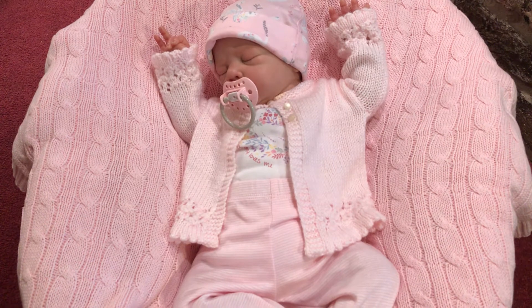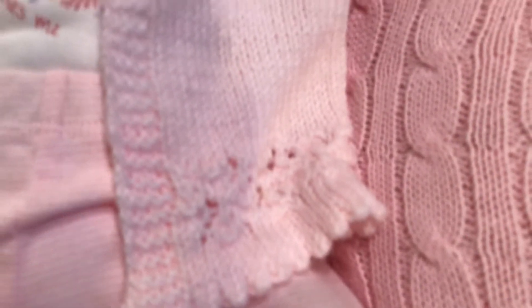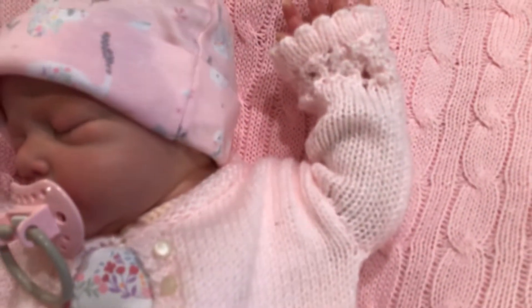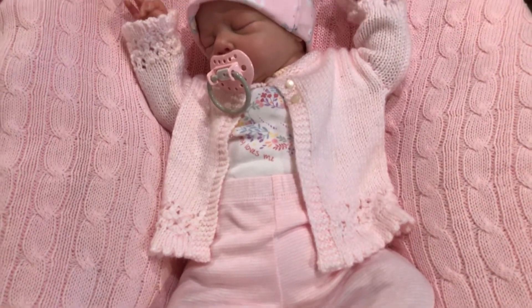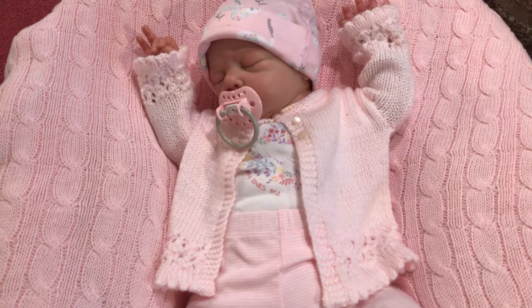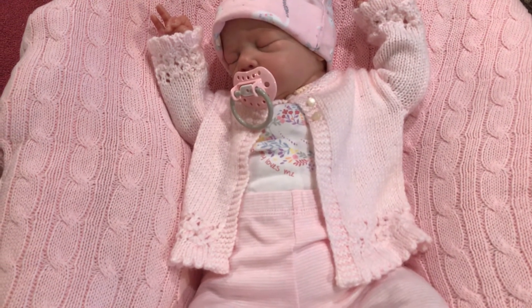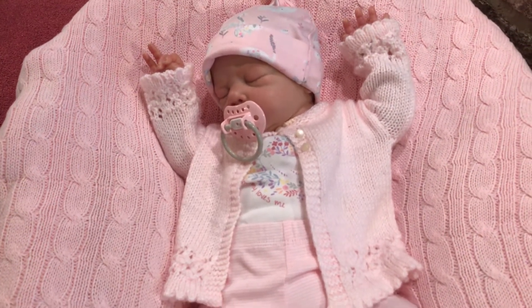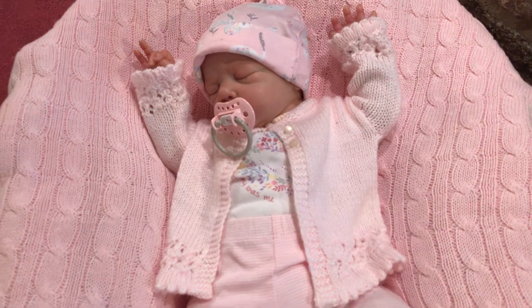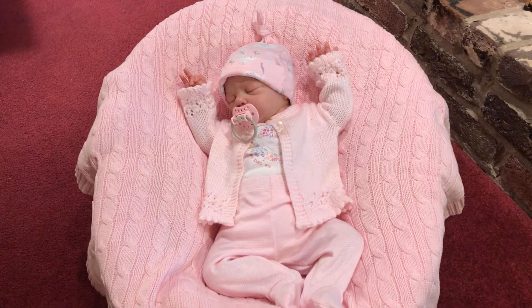I have held on to this little sweater and it is just so precious. It's the softest pink and it has this beautiful little design at the bottom and also at the sleeves, so it goes with so many of Lilybeth's outfits. The little onesie she has on is a short-sleeve puff-sleeve onesie. It looked a little too cool for this weather so I put the sweater on her to keep her warm, and it just added so much to the look of the outfit.